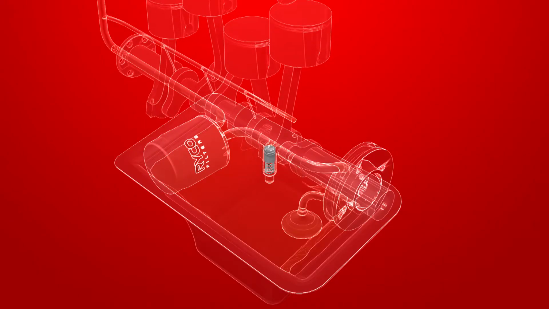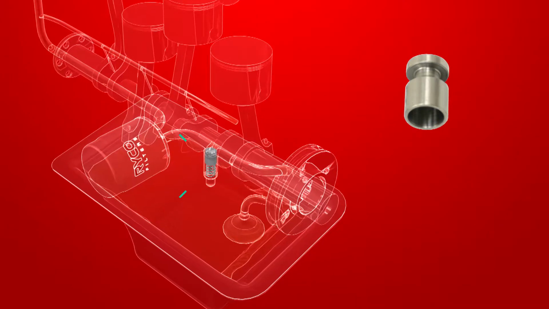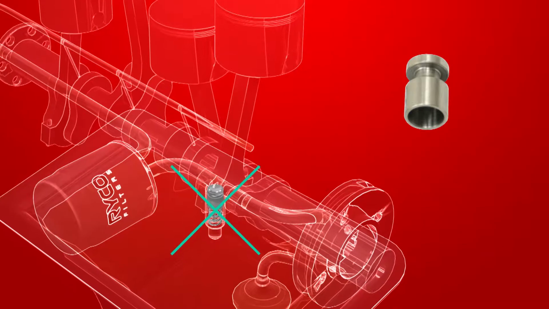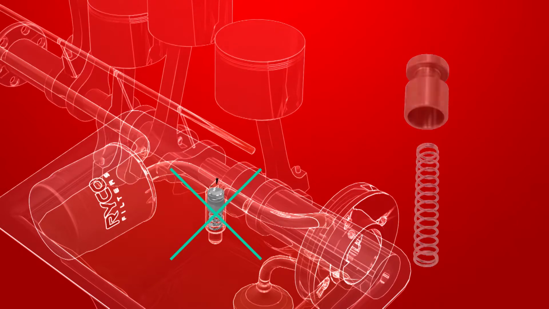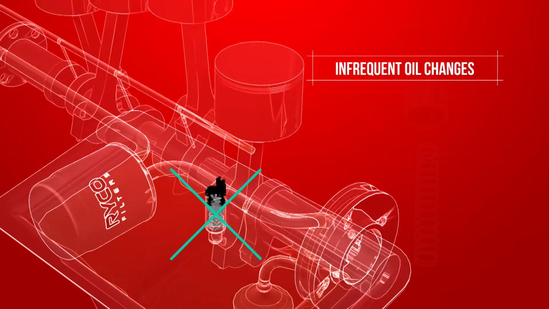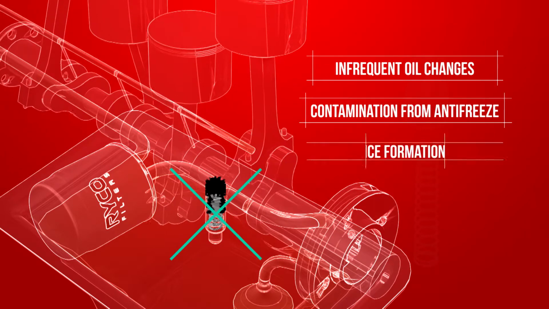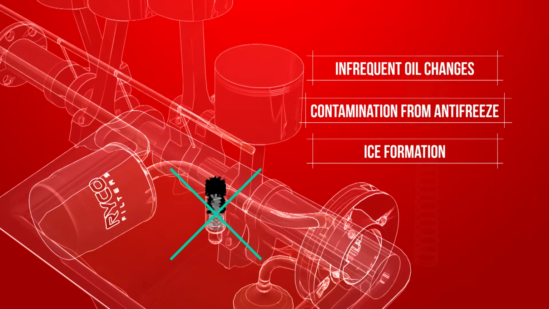Regrettably, it's a moving part, and as such, it's subject to wear, tear, and foreign matter ingestion. The valve can wear a groove in its housing, which will cause it to pivot off centre and become sluggish to move or jam. Unfortunately, this generally occurs in the closed position, as influenced by the control spring. Carbon and sludge build up due to mist or infrequent oil changes, contamination from glycol-based antifreeze, and in some very cold climates, ice formation, are some of the reasons for an unresponsive pressure relief valve.